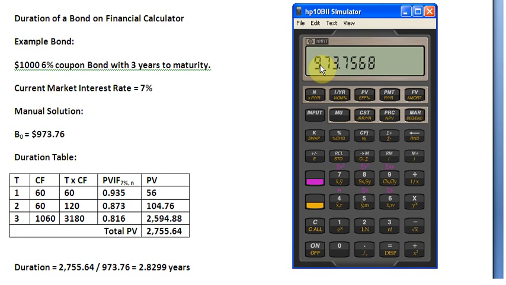Now this bond price I'm going to need later, so I'm going to store it away for later use. To store it, I'm going to press this yellow button that is going to activate all the yellow items on this keypad. One of them is this store item. So I just press this button here, store, and then I press 1 so that this bond price is stored into the first memory available on the calculator.